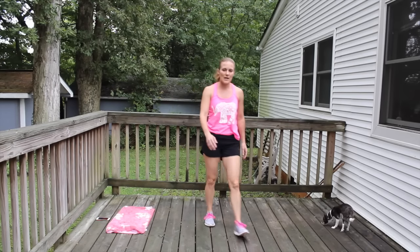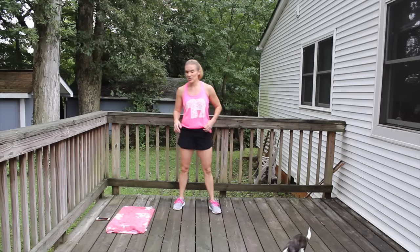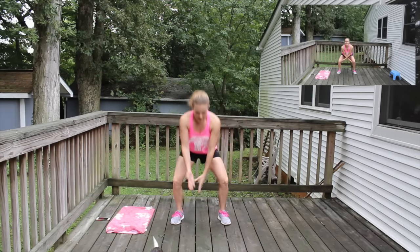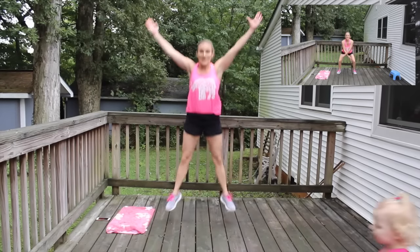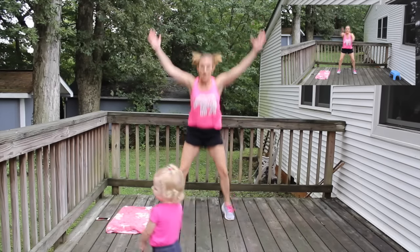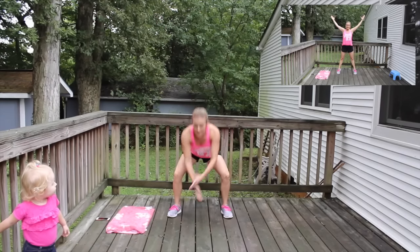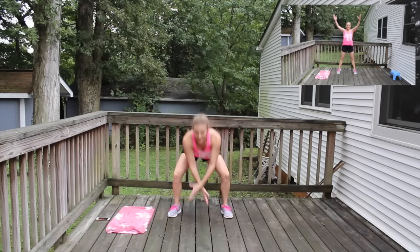What are we doing next? We're gonna do X squat jumps. So we're going on to the next exercise. Crisscross your arms, come up, make an X as you jump. Landing softly. Hey, if jumping isn't for you, you're just rising up onto your toes like this. That's okay.